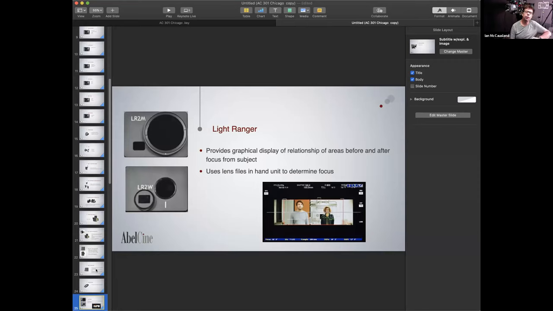The intention of this is really to be a companion and an aid to the first AC in pulling their focus, not only to get sharp focus, but to understand the relationship of the foreground and the background to a subject. They also have put an autofocus function into this unit, which essentially drives the MDR, which in turn drives the motors. This was never really intended to be a fully automated focus system. They simply put it in there as a convenience, but if you speak to Preston themselves, they will readily admit that it's not intended as an autofocus, but as an aid to manual focus with an autofocus feature built into it.